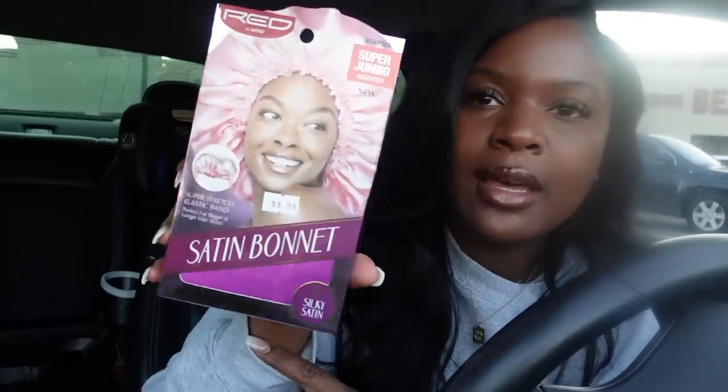Okay, y'all. So I just came back from the beauty supply. I got a bunch of goodies for my hair. That's an excuse. I love going shopping in the beauty supply. It's so much fun. So, first thing I got was a huge, ginormous bonnet. Hopefully, it's a big bonnet.